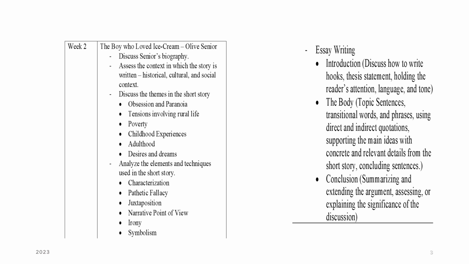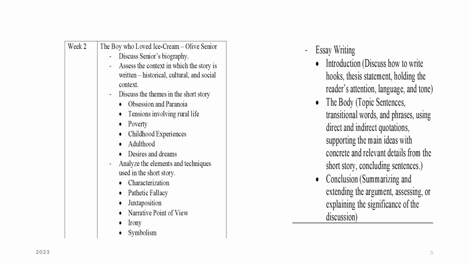So at the start of week 2, right before you start reading that short story, I would suggest that you look at the author's biography, touching a little on the history of the author. You may also want to assess the context in which the story is written. And when I say assess the context, I'm talking about discussing the historical, the social, and the cultural context in which that story is written. It's an interesting one too, The Boy Who Loved Ice Cream, and many Caribbean students are going to be able to relate to it if they understand where this is coming from.